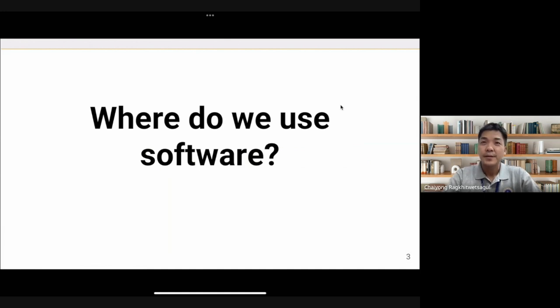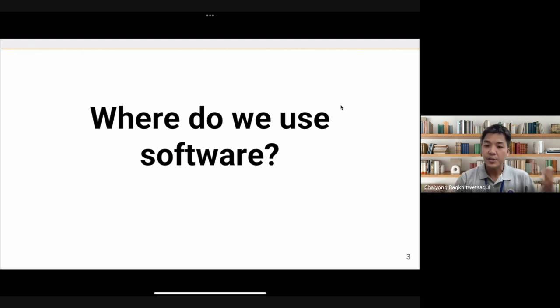All right, in which places do you think we use software? Many people might say on your computers, many students might say on your phones, or on your watch, and so on. In a house, you have some smart devices. I have a TV at home that has software running on it. I also have a washing machine that can be controlled by mobile phone, and so on, right? So these are the very basic devices that we can use software on.